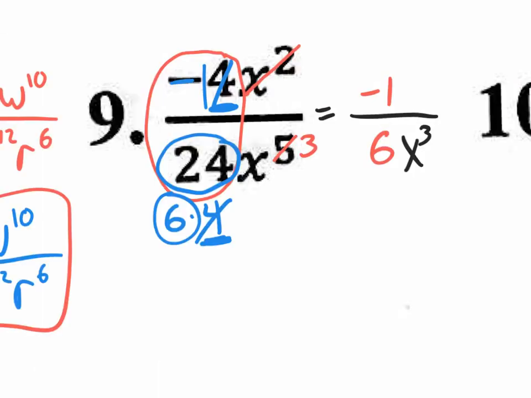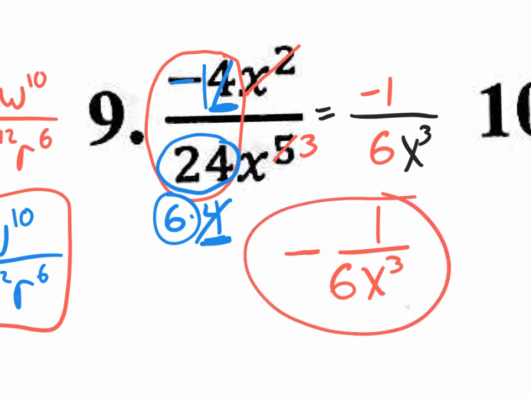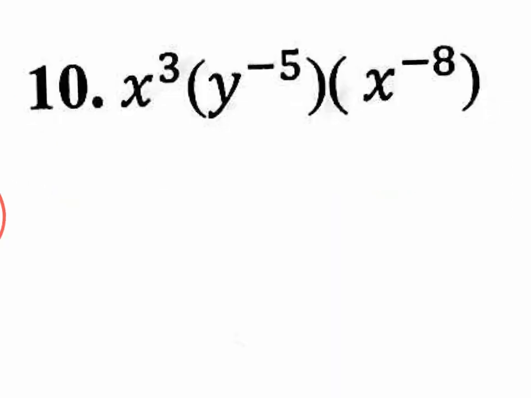So I guess we never finished number 9. The final answer on number 9 will be 1 over 6x to the 3rd. And the negative sign that was up here on the numerator, I would just put it in front of the whole fraction, right next to the fraction bar. So I would write that as your final answer. That looks the best. You could leave the negative up on top, but I would write it out in the middle.